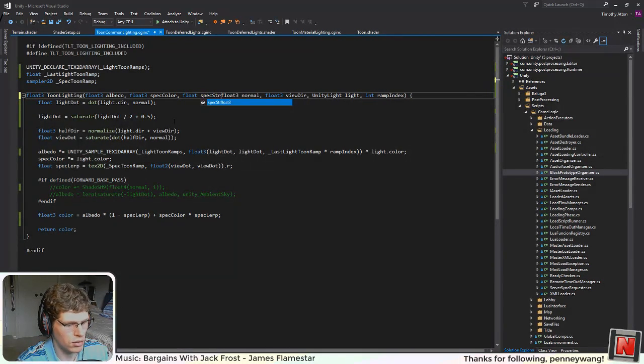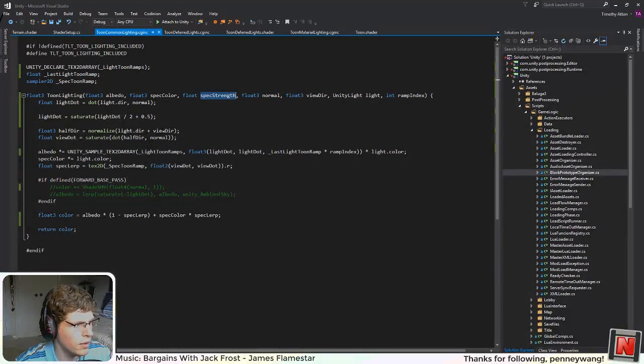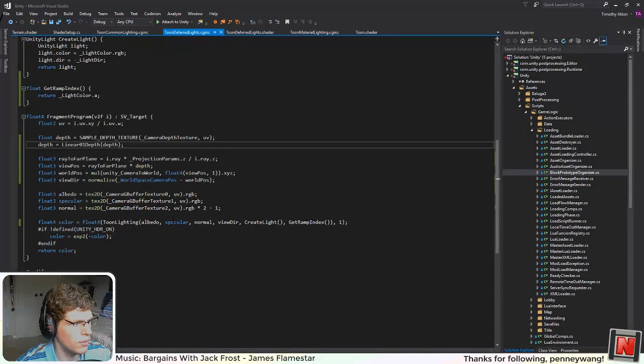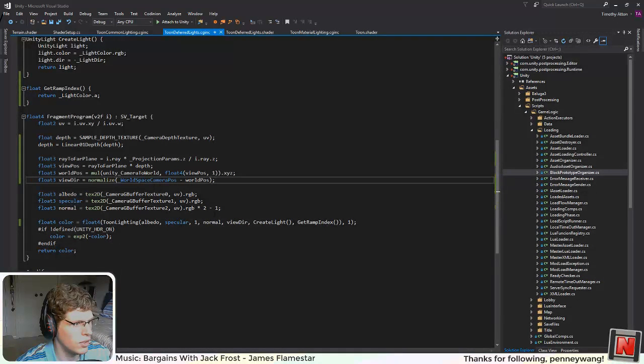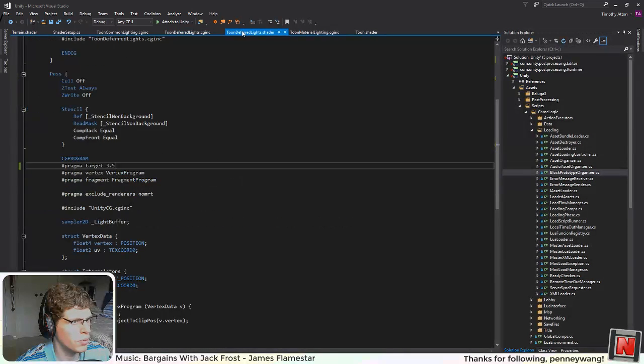So specular strength. Basically, where I lerp between them here with the specular Toon Ramp, I can just multiply this by the specular strength as well. And now I'll need to update the deferred lights. I'm not sure how I'll get this. Maybe I can pass it as the alpha value in the specular buffer, but I'll think about that.